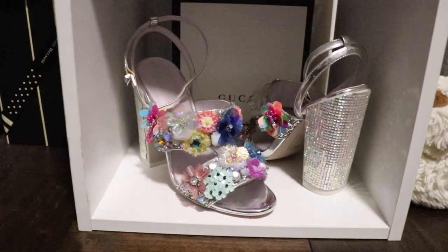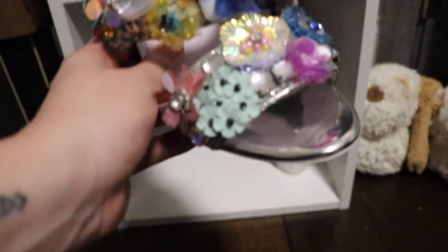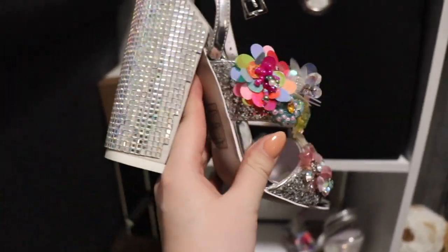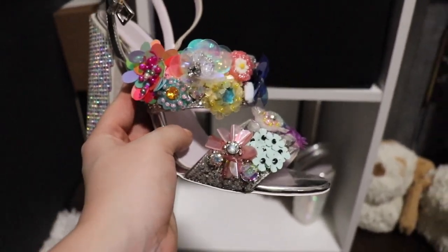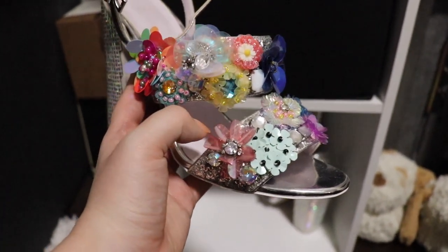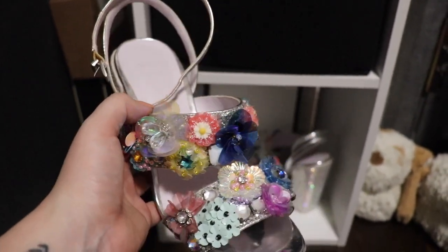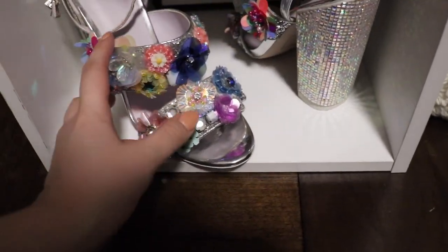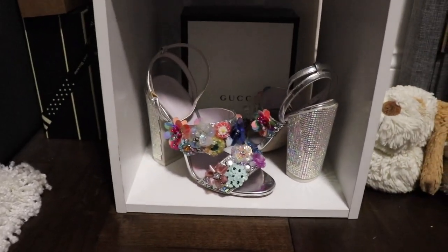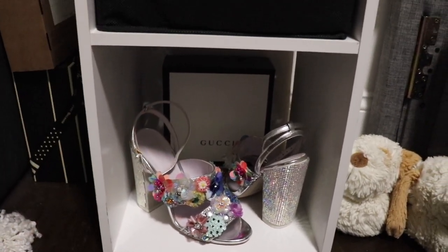And last but not least, we have my prized possessions with one of my Gucci boxes just for display. This is a pair of shoes that was from ASOS. They have a black pair as well, and it's my favorite thing. They didn't ship to the United States. I literally had to ask my aunt to watch out for this, and I shipped it over to my grandparents in Taiwan, and then she picked it up and brought it back for me. So a lot of trouble for this shoe, and it was the last one in my size. I've barely worn it. It's probably going to get brought out for, like, bridal shower. Honestly, I don't know. It's going to be for special occasions only.